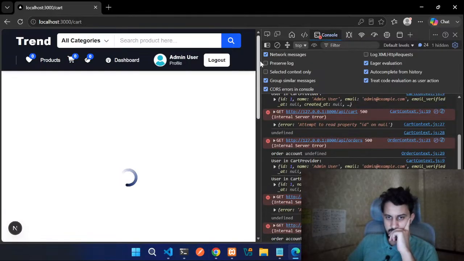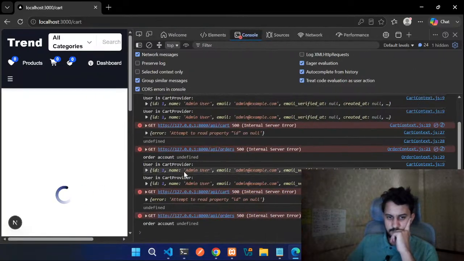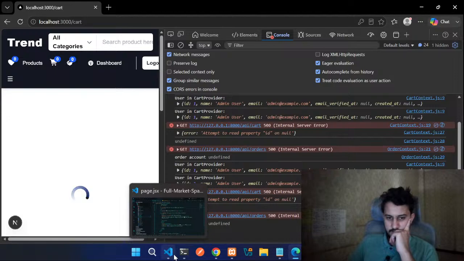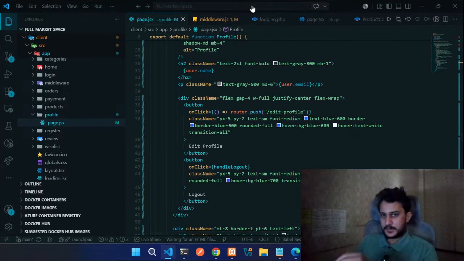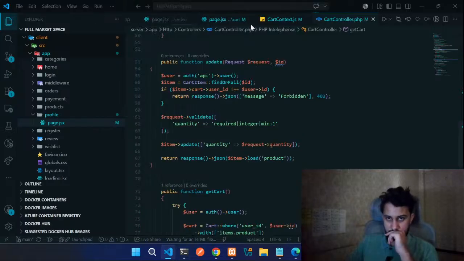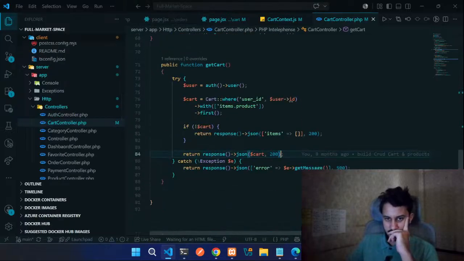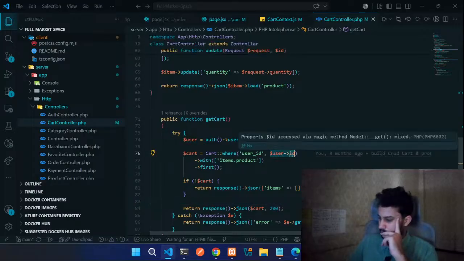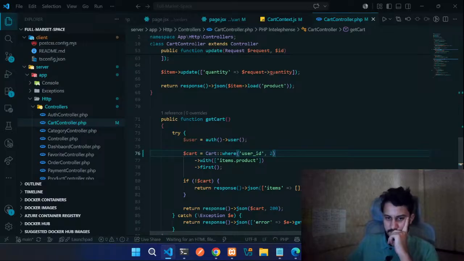So what should display? I think the problem in the cart controller, let's check right now. For example, 2.